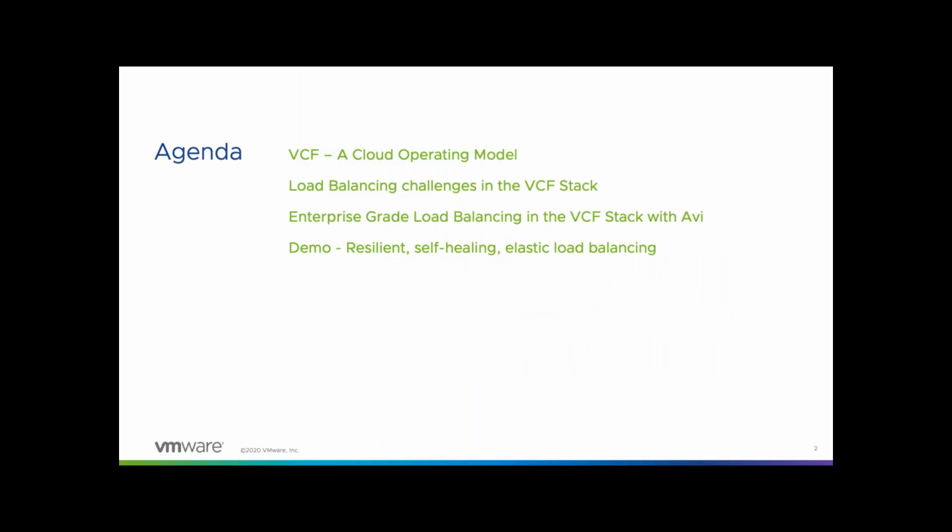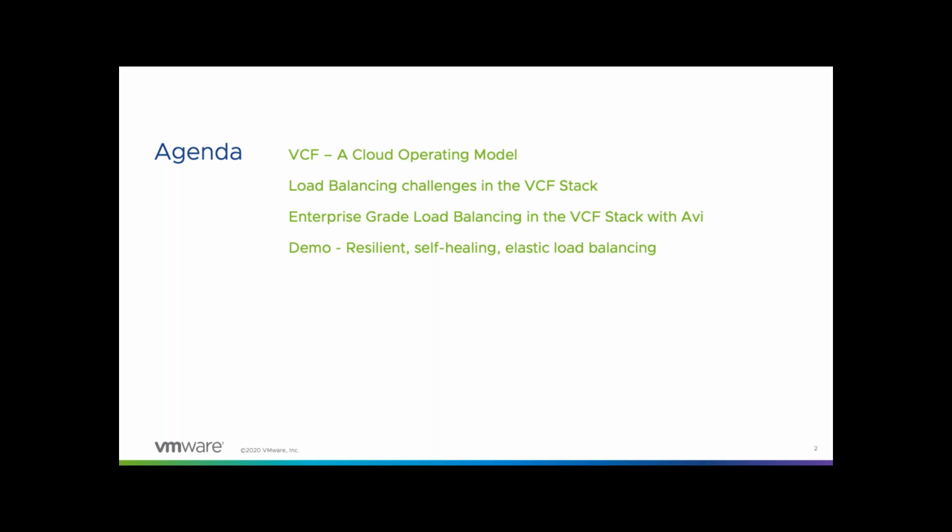I'm Rahul. I work in product management for Avi Networks, which was acquired by VMware last year with a vision to bring enterprise-grade load balancing into the VMware fold.